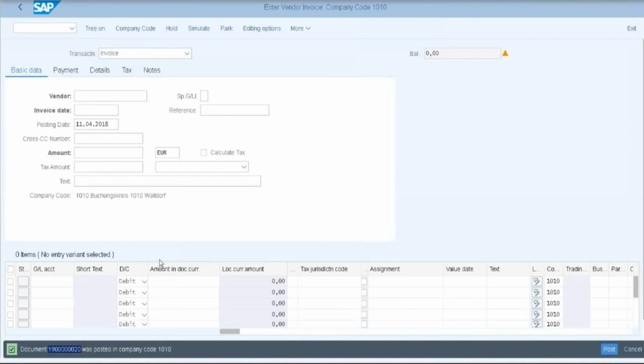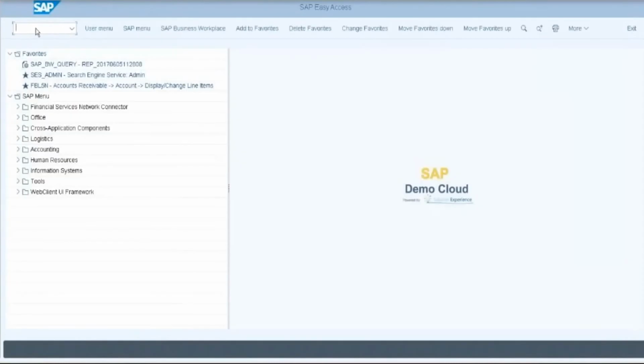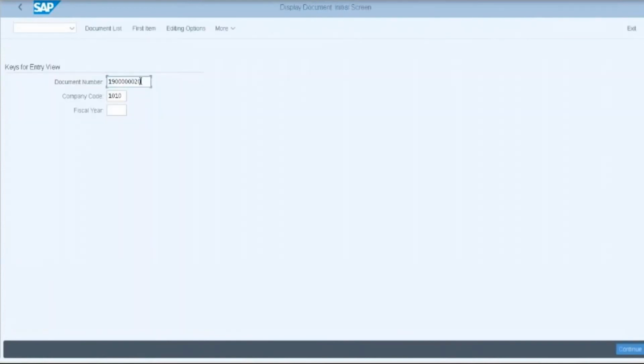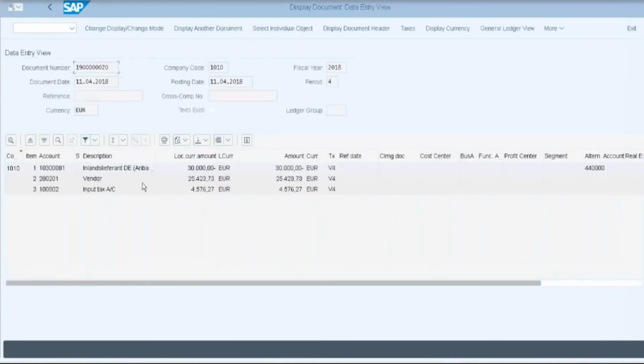Click on new GUI window, enter SD FB03. Let us enter the document number. Let us enter the company code 1010 and click enter. So here we can see these posted amounts.